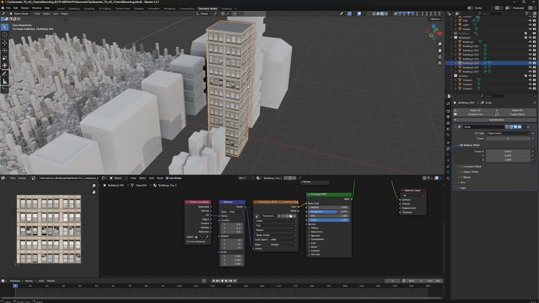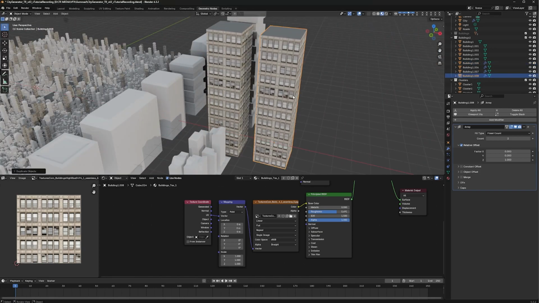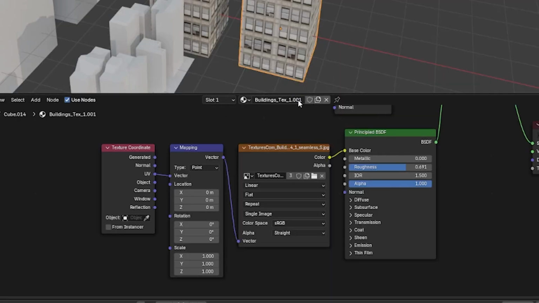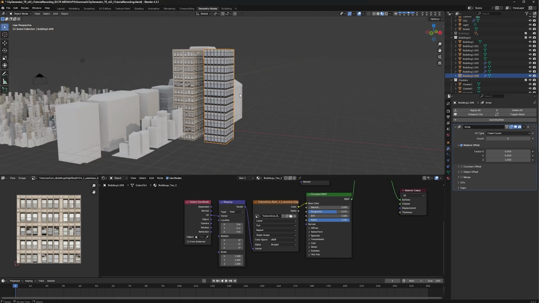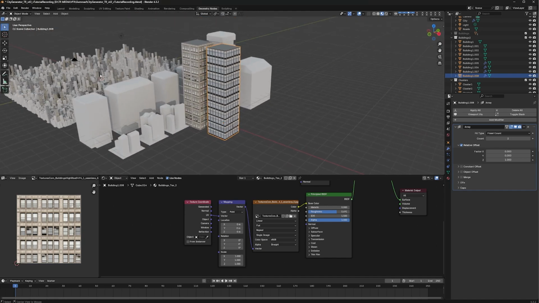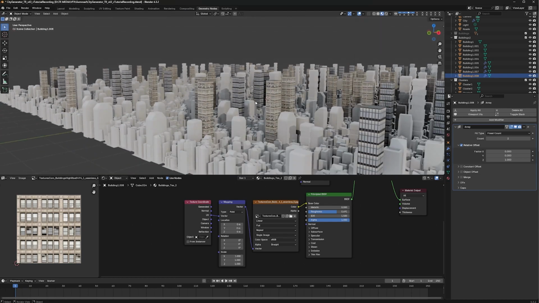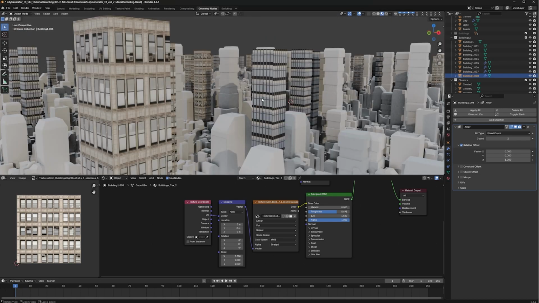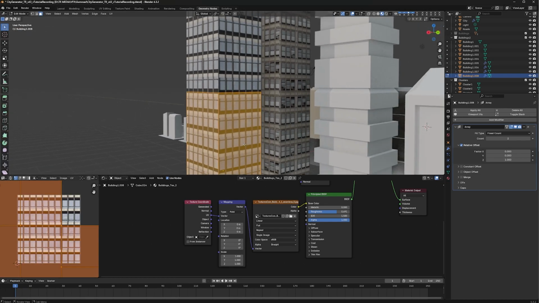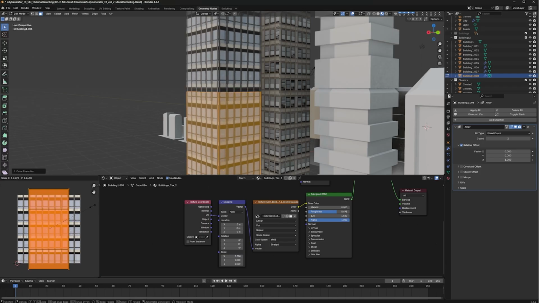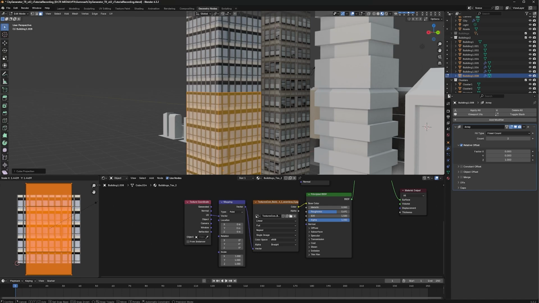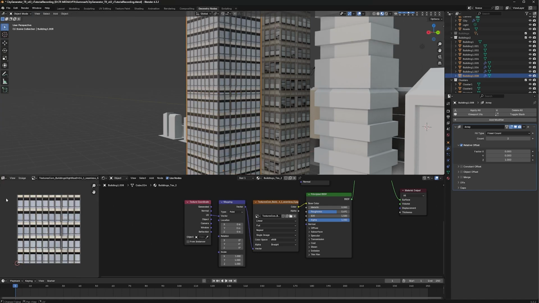If we duplicate this one and duplicate the material as well and call it text two, we can just change the texture of this to a different building. And there we go. You'll see it will update in here as well. We'll add another variation in here. Now, actually, this texture is off slightly. So when we unwrap this, make sure you do cube projection, and this will keep everything nice and tidy. Just scale that up so that it aligns well. All right, that's looking cool.